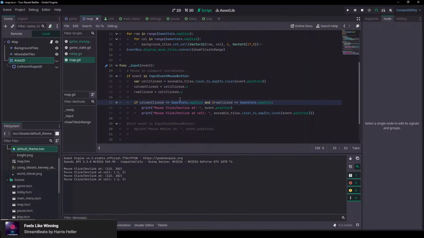Can we do like 0? Can we do tri-state if statements? Does that work? Maybe.